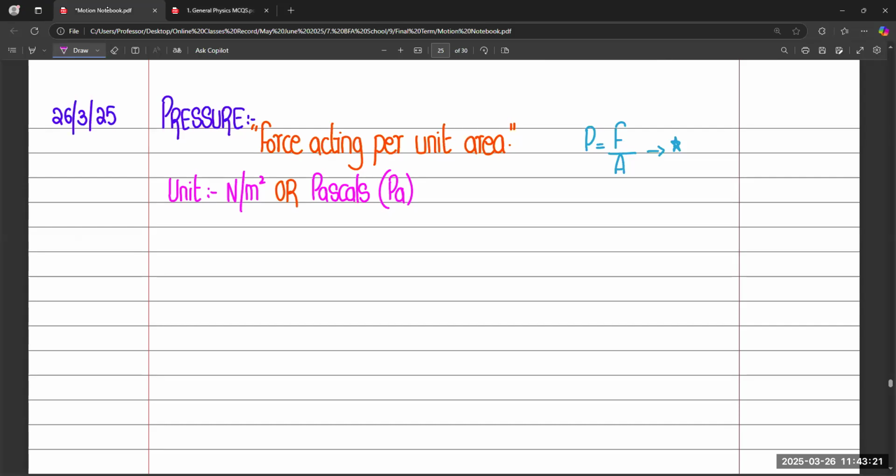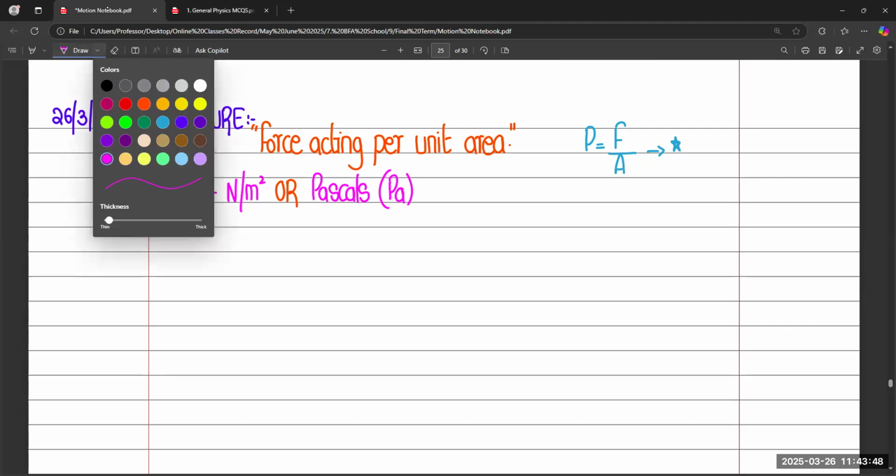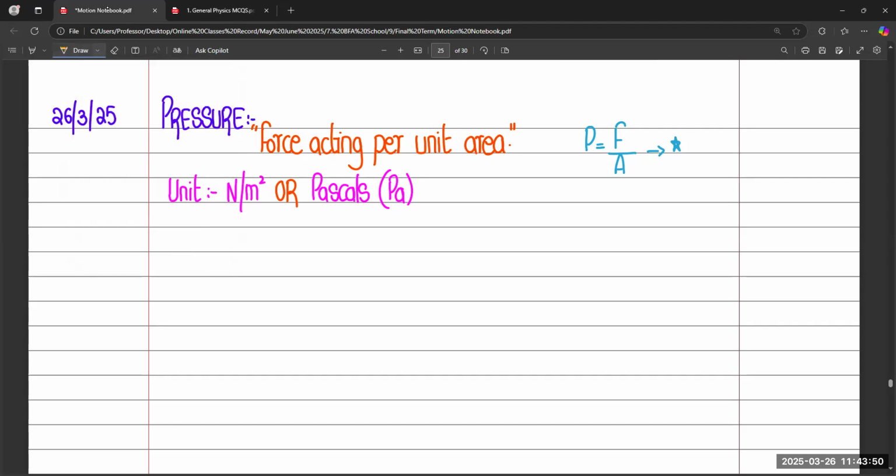The formula of pressure is P equals F upon A and the SI unit is pascals. We use pascals as a unit, not Newton per meter square, but you can also write Newton per meter square. That is also right. But mostly you will get the SI unit in pascals. And if we consider questions related to pressure in solids, this is the formula related to solid bodies. We apply this formula to solid objects.